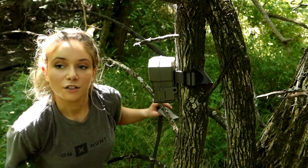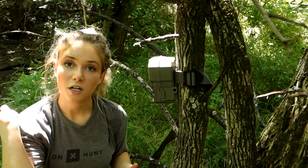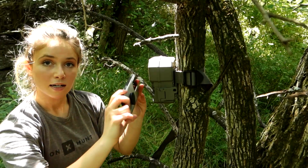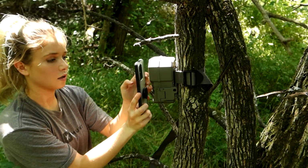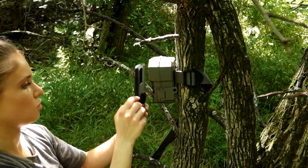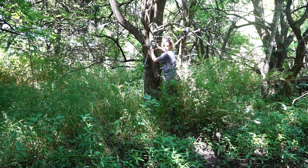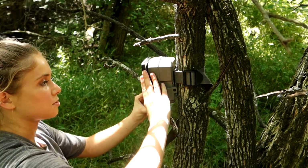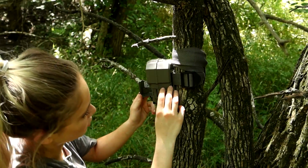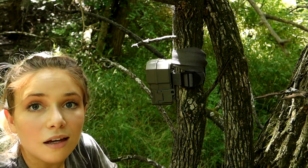I'm going to do a little trick that I learned from hunting public, and if you want to see what your camera is looking at to make sure it's focused where you want it to be, just take your phone and stick it right where your camera is, put it on selfie mode, and then it'll show you what it's looking at. I'd say it's pretty good. Got it on video mode. Battery's at 90, so just do that. Okay. And now we wait.